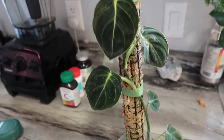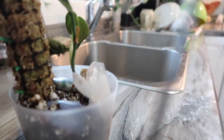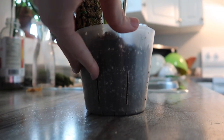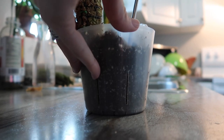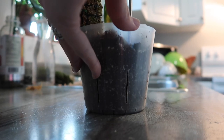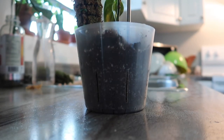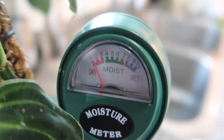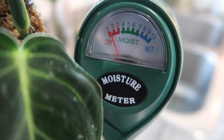Okay, so I brought my beautiful Milano Chrysum out here because I'm pretty sure it's thirsty, but I wanna double check with the moisture meter, so I'm gonna do that first. I always feel like I'm hurting the roots. Find a good spot. Okay. So it says it's dry. So we are gonna give this guy a water, which is good because then we can drench the moss pole as well.